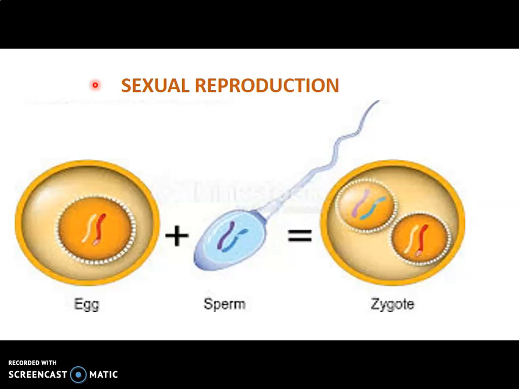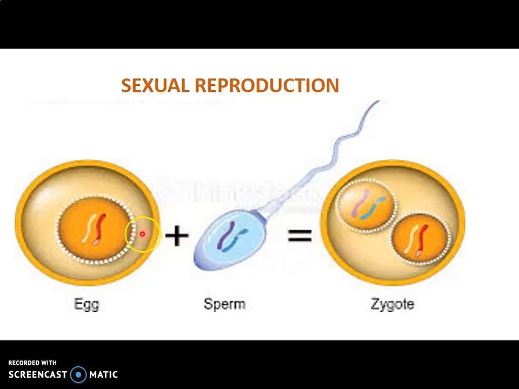While sexual reproduction has to do with fusion of gametes, and this is the one that happens in vertebrates. All vertebrates produce both male and female gametes in their gonads. The male gamete, which we always call the sperm or spermatozoa, is produced in the gonad. While the female gamete, which we call the egg or ova, is also produced in the gonad. The process of these two coming together to fertilize and form a zygote is what we call sexual reproduction.